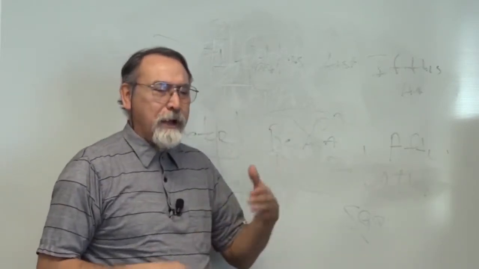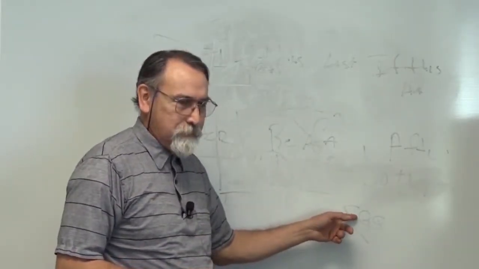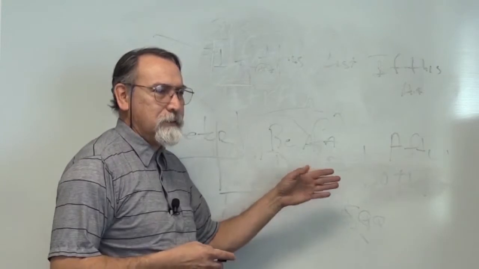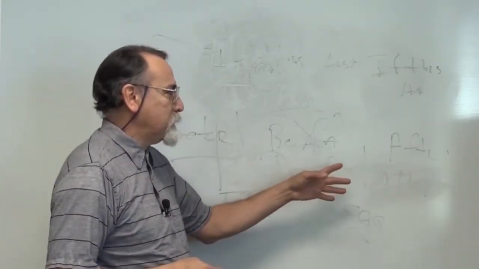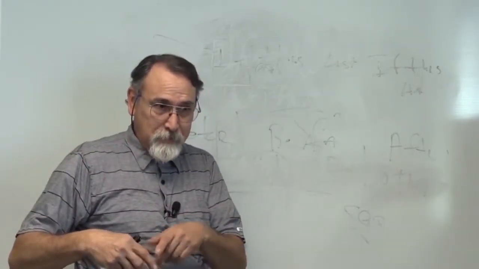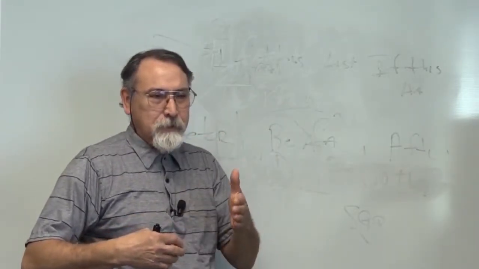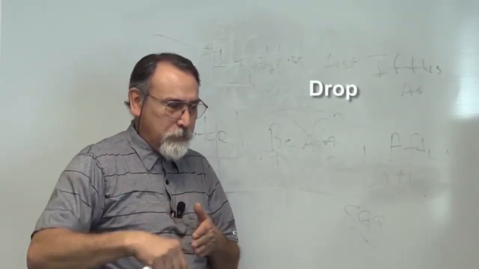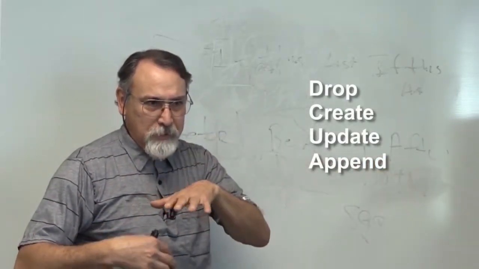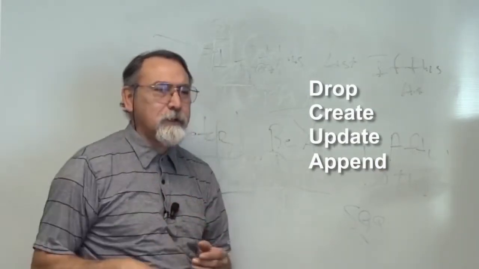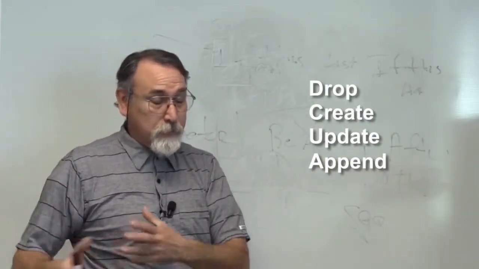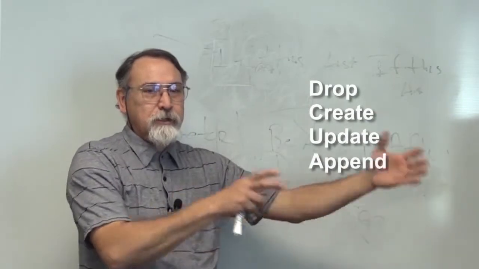So you could say, I will grant this procedure the ability to update, insert, or delete. You can also grant the process the ability to drop a table. Since this is actually the scenario that's acting on the database, not within the database, you can drop, you can create, you can update, you can append, because you're acting outside on the actual database. You're not working within the database itself. So that's the difference between the DDL and the DML. One works within the database, modifying the data, working with the data. The other works with the structure of the database.